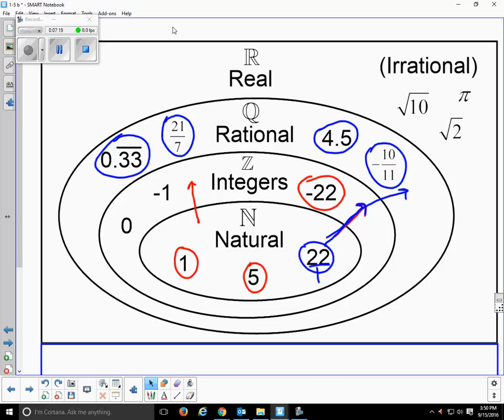The square root of 2. The square root of 2 is, well, it's not 1, because 1 times 1 isn't 2. It's not 1.5. 1.5 times 1.5 is, excuse me, 2.25. There is no nice square root of 2. If you type it in your calculator it might round and give you an answer, but it will never, ever stop. Nobody knows what the square root of 2 is. Nobody knows what the square root of 10 is. Nobody knows what the square root of 11 is, or the square root of 12, or the square root of 13. If it's not on our list of squares, if it's not a nice whole number answer, it's irrational. Because it never stops and it never repeats. It's really weird. And those are the irrational numbers.